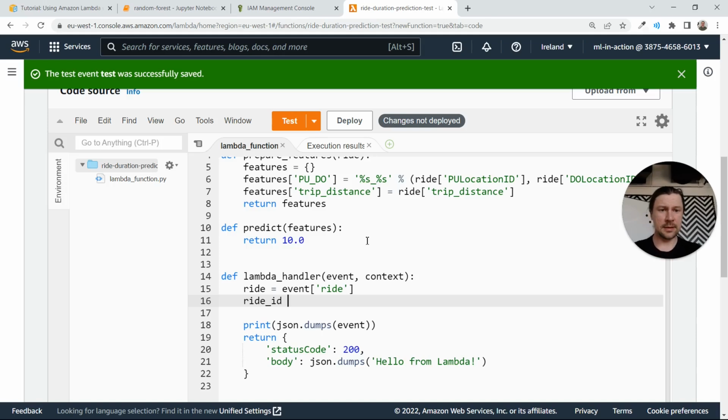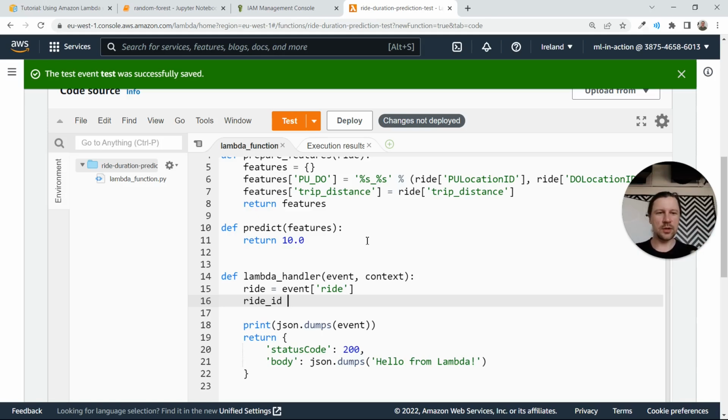So previously in the client-server architecture, when we send a request to a web service and we get a response, we always know which write we sent to the service. So we know for which write we get the predictions. But in the case of a stream, we send something to the stream, and then the consumer consumes from the stream, does something, and then writes the result to another stream.